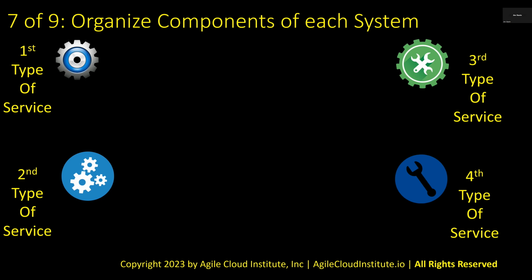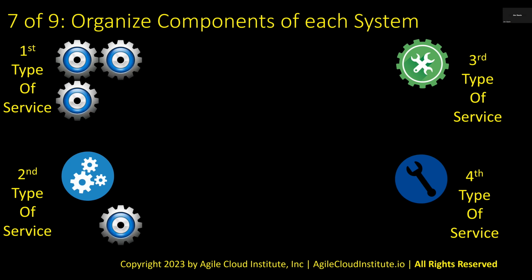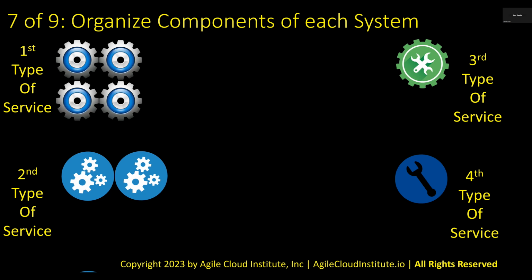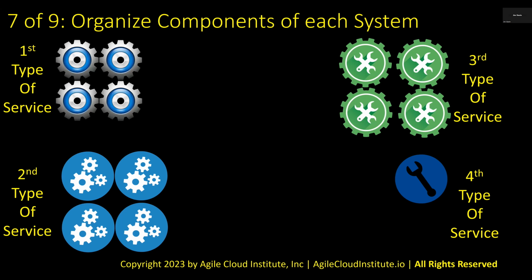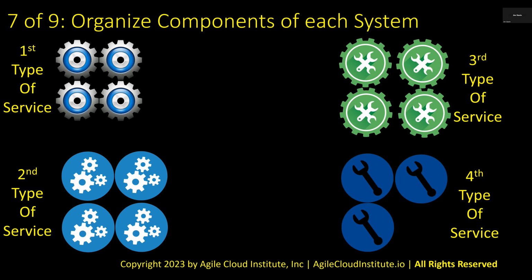Each instance of each type of service might be instantiated using different parameters, so that each instance of each type of service might be designed to behave differently from the other instances. One example might be if you have different instances of the same type of service running in different regions.